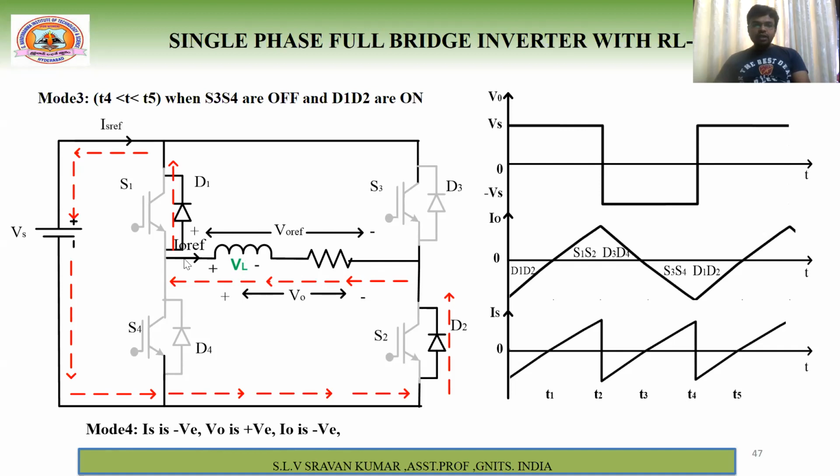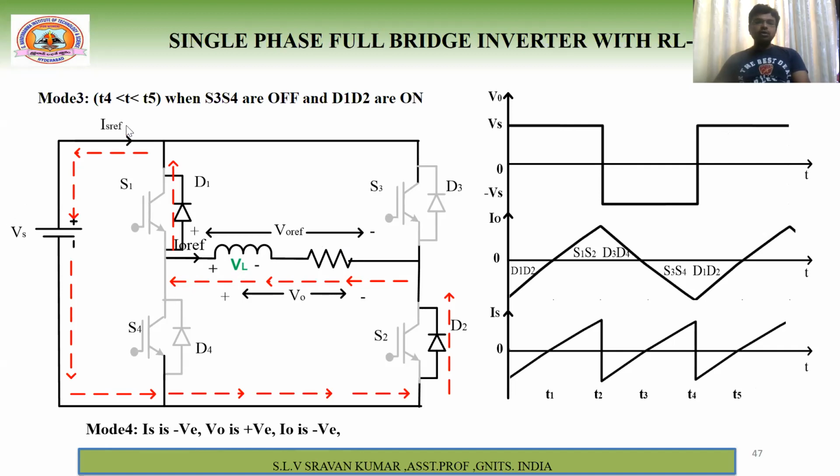Right. Now, whatever the inductor polarities are, the same polarities will appear across the output voltage or load. So now see, these two polarities are, I'm sorry, these two polarities are the same as your reference polarities. That's why from T4 to T5 output voltage is positive. But what about the current direction? See again, this current is exactly opposite to your reference one. That is the reason the current is still negative. The current is still negative in nature.